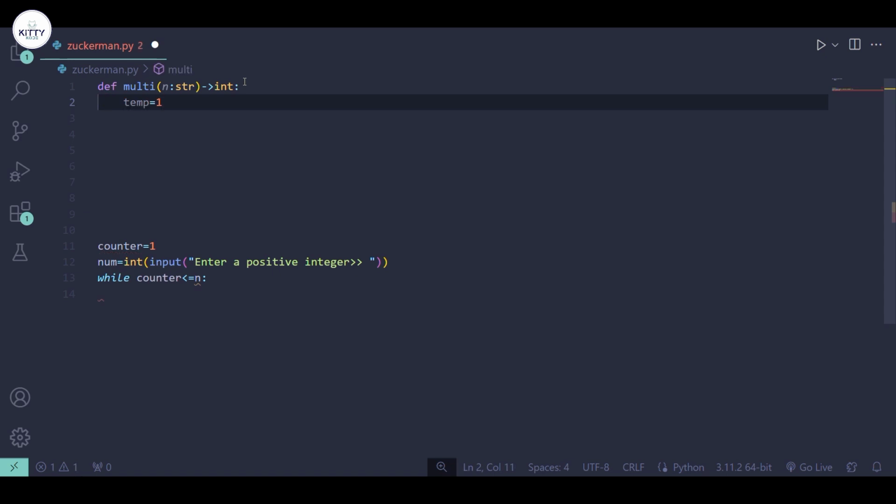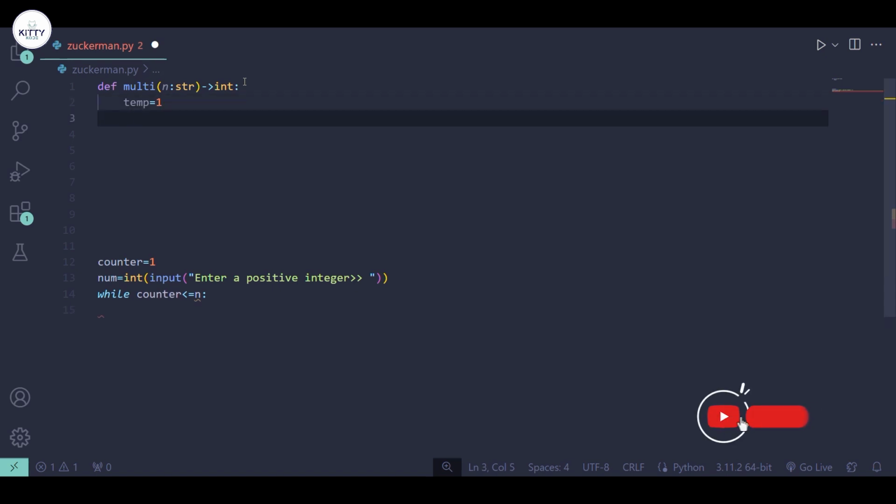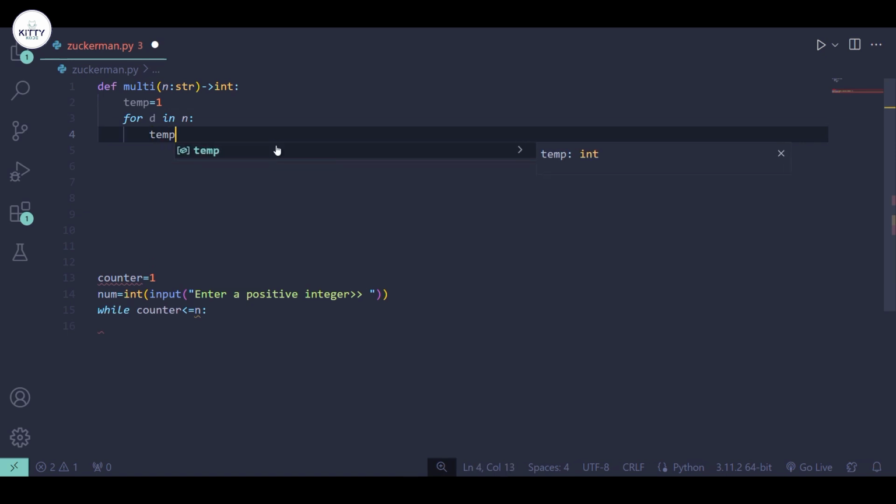So let's have a temporary variable, temp equals 1, why 1? Because we are dealing with multiplication, it cannot be 0. Now let's iterate through our string n. I say for d in n, d short for digit, and right here temp times equal.